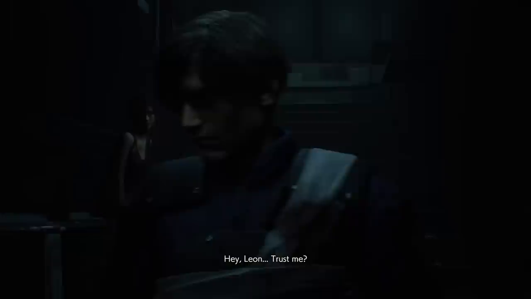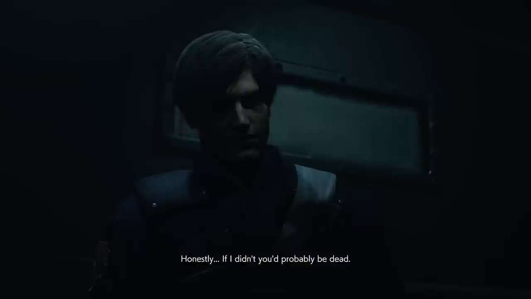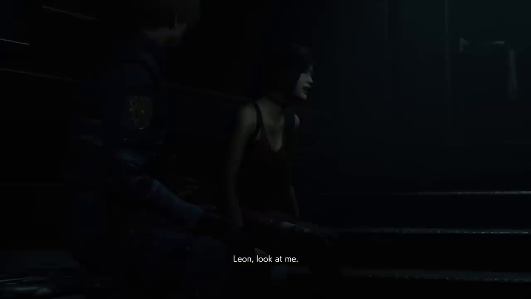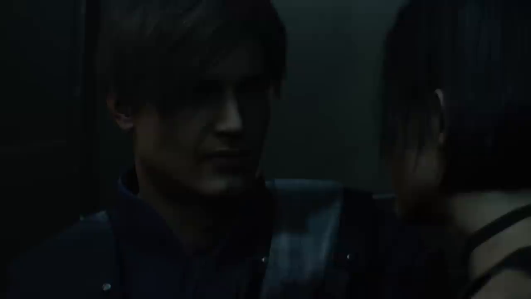Hey, Leon. Trust me? Honestly, if I didn't, you'd probably be dead. Right. I thought I might need your help, and I was right. If you can secure the G-Virus, I can make sure what happened in Raccoon City never happens again. Ada, you said it yourself. It's a federal case. I don't have the authority. Look at me. I'm a liability now. If I'm gonna finish this case, you're the last hope I've got. I'm not just gonna leave you here. What if you're attacked? What if you need help? I'll be fine. Don't worry about me. I gotta see this through. And I want to see you again. I got plenty to live for, trust me.